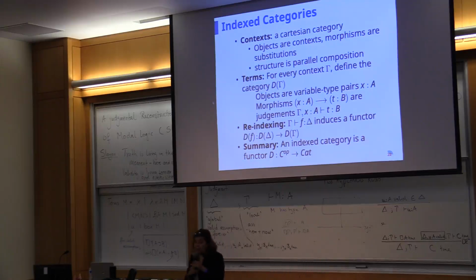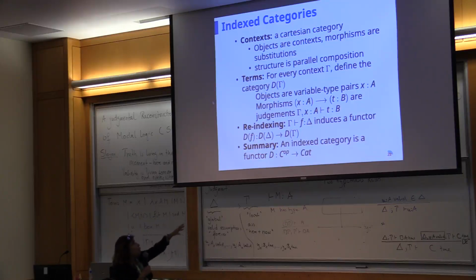What happens on the fiber is where you put your logical structure. So let's kind of think about it together. The objects are contexts, and the morphisms between the contexts are substitutions, because that's the essential thing that you need to do, right? You need to be able to say, this x here is actually going to go to this y here, and that transformation of the context x1, x2 to y1, y2 is a morphism. And the structure of this base is a parallel composition that we were looking at a minute ago.